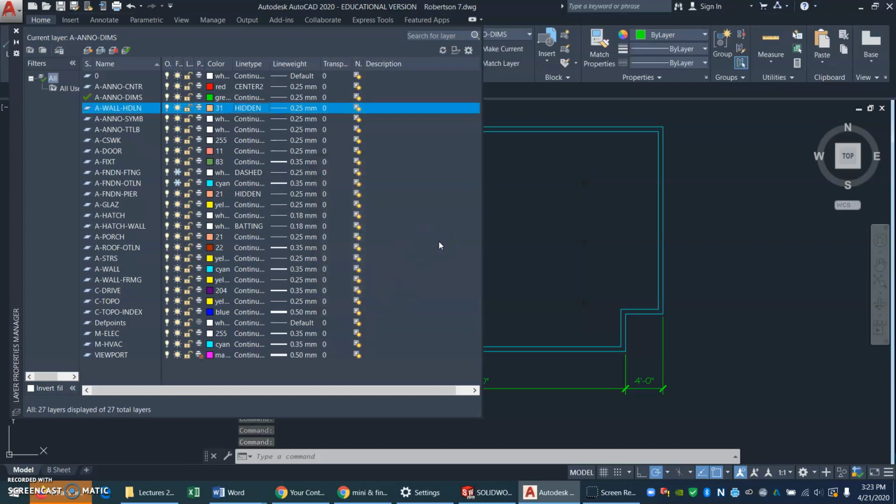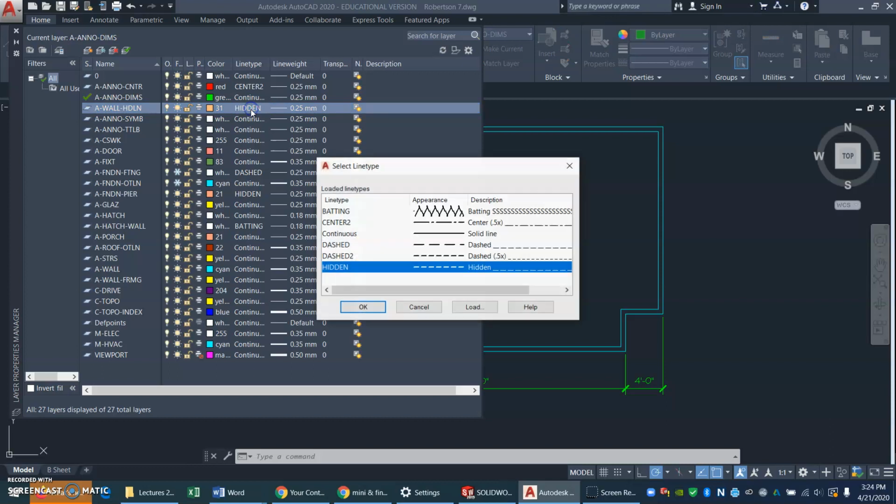I want to confess something to you. AutoCAD, sometimes AutoCAD is stupid. Well, sorry, sometimes AutoCAD does things that you can't figure out. And one of them has to do with line types. For some reason, hidden lines make dashes that are 1/4 of an inch long. They're twice as big as they should be. And what we should do is we should load, I'm going to click this load button.